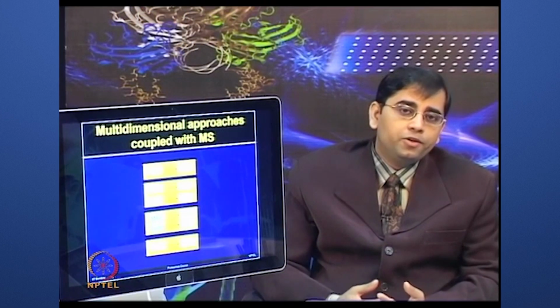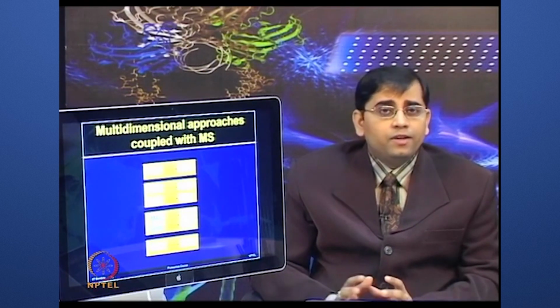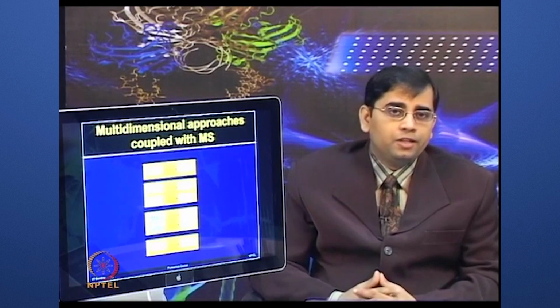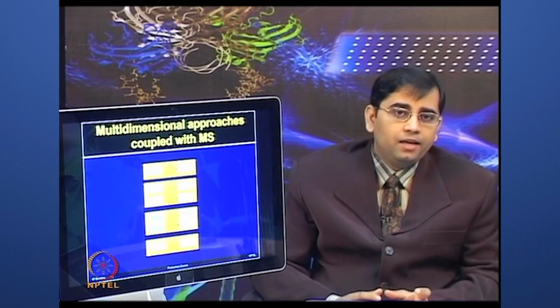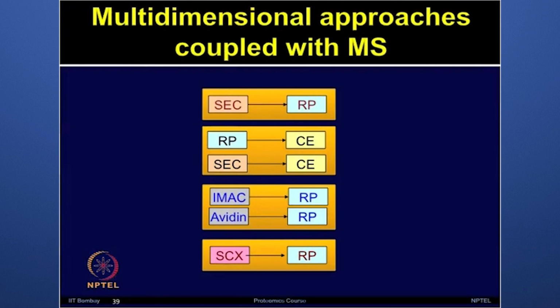For example, size exclusion chromatography has been used followed by reverse phase. To check the compatibility of first and second dimension separation based on size in SEC and charge, various types of combination methods have been tried out. Let me first give you the abbreviations here and the properties by which they separate proteins and peptides, and then we can talk about how these combinations can be applied.